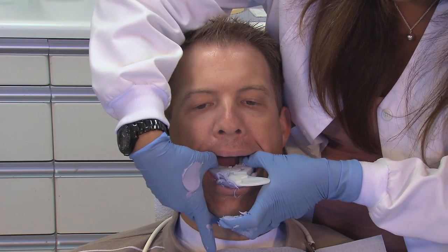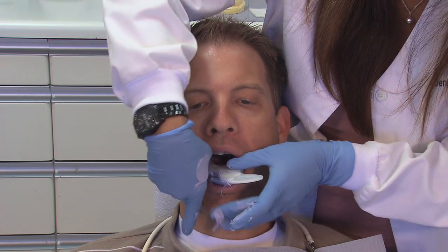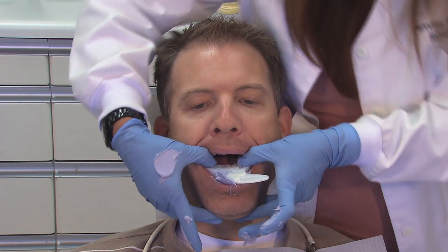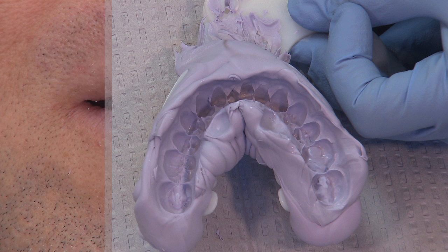So she's putting in the lower appliance now, clearing the patient's lip, having him raise his tongue to make sure that's not caught underneath there. And about 60 seconds later, you can see we've got a nice impression there as well. And basically, those are just cheaper polyvinyl impression material.